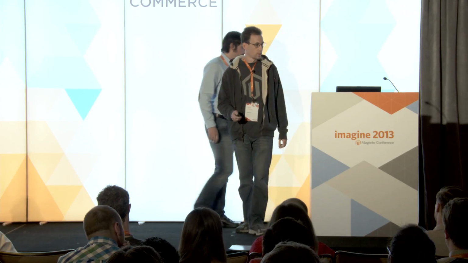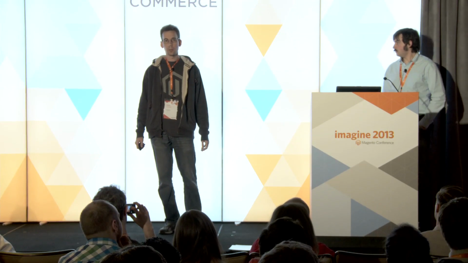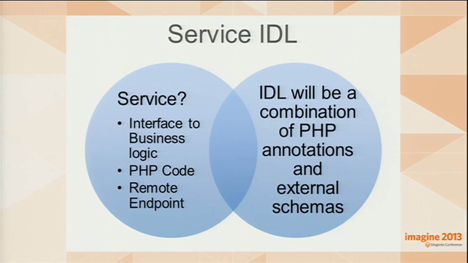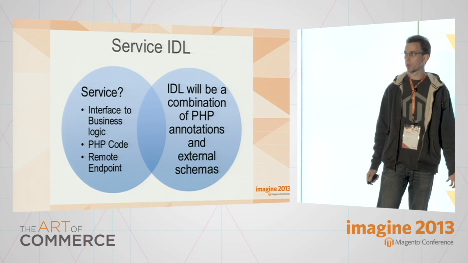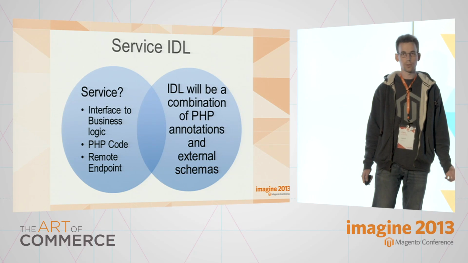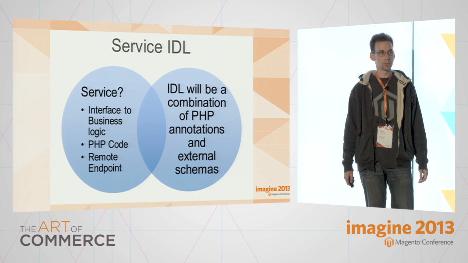Thank you. Yep. So you remember Eugene talked about services. I'm going to talk a little bit about the service interface definition language, which describes the input and the output of a service. Again, services are a great way to encapsulate the business logic and create clear entry points into that logic. The IDL for the services is a combination of XML schema and annotations within the PHP code.